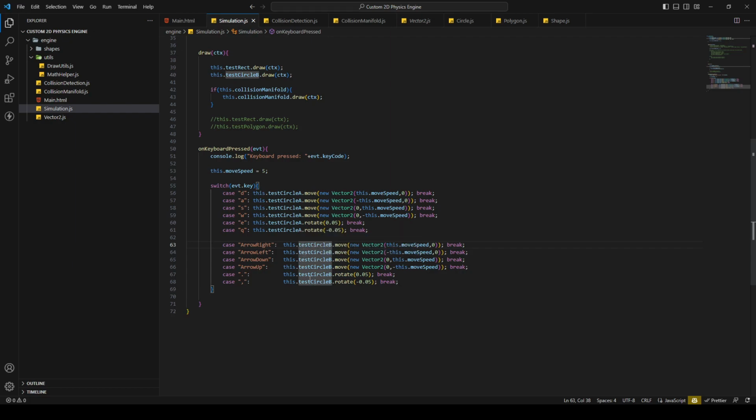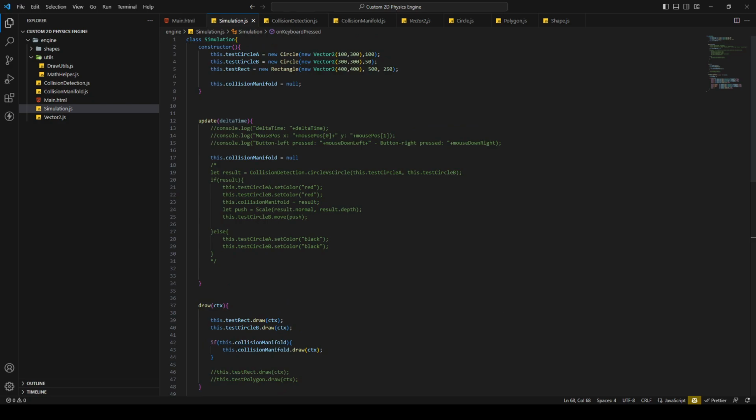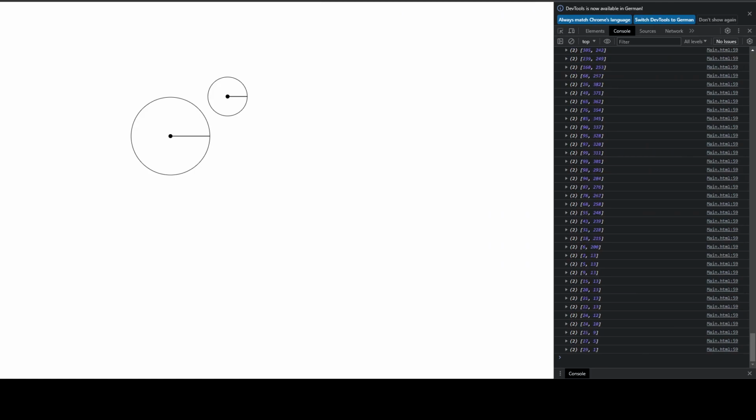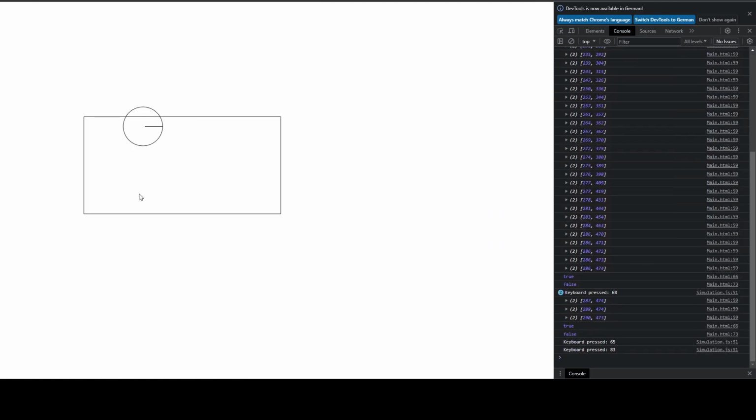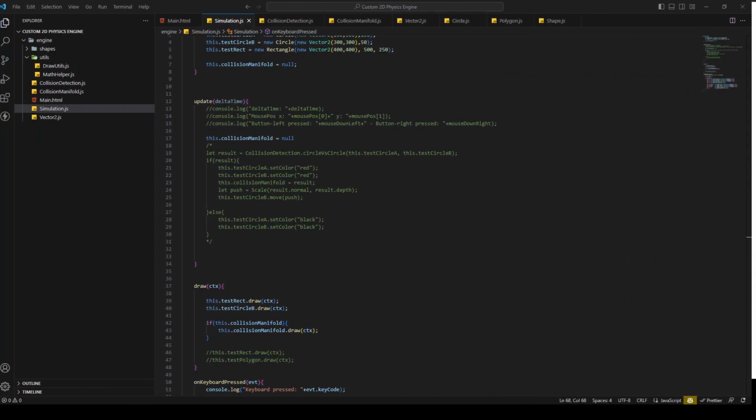So I'm gonna do my little trick with holding Shift and Alt on Windows and drawing kind of a rectangle, what a coincidence, and setting it like this. Okay, so let's make sure everything still works. There we go, we have our rectangle and we can move it still with the right arrow keys. Good. Then let's jump back to the code.